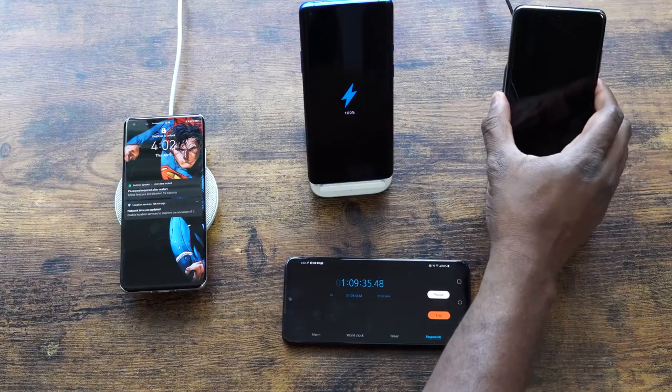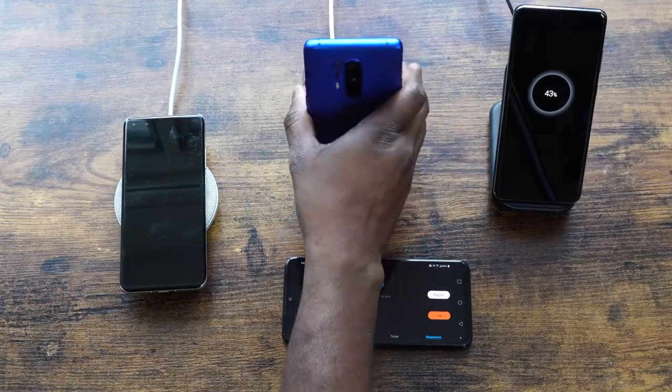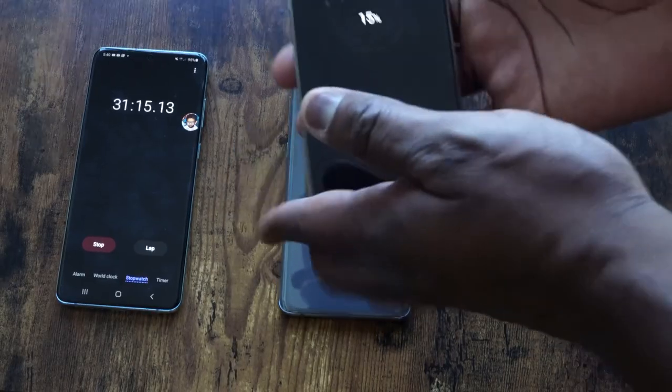Overall, this shows something pretty interesting about wireless charging. For a long time people have said wireless charging and reverse wireless charging are no big deal — but we've got OnePlus wirelessly charging in one hour and nine minutes, faster than any iPhone would charge and faster than some Samsung wired setups. And reverse wireless charging delivering 15% to a 3100 milliamp device in 30 minutes is better than what some phones offer, including iPhones that ship with a 5-watt charging block.